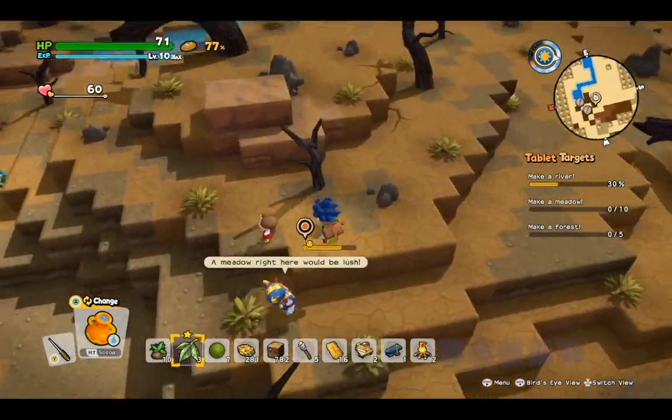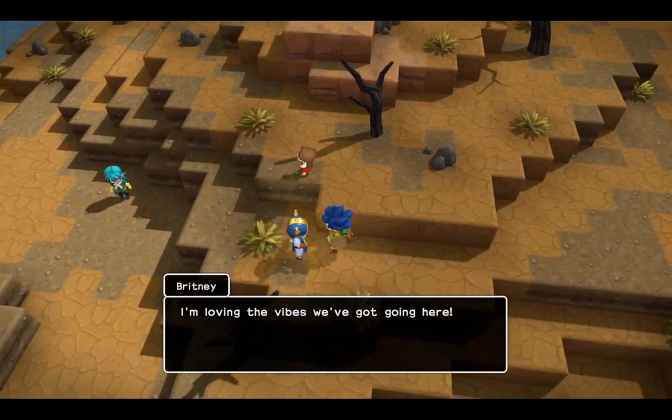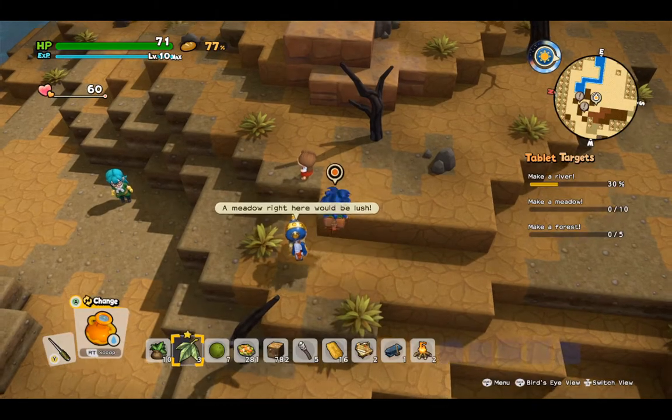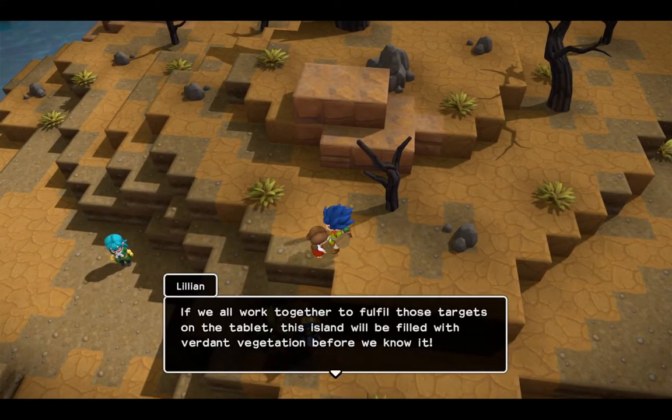A metal right here will be lush. I'm loving the vibes we're getting going here. When the wood and river are done, this place is gonna be dope as. We all work together to fulfill those targets on the tablet. This item will be filled with verdant vegetation before we know it.